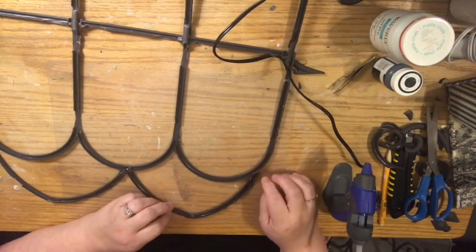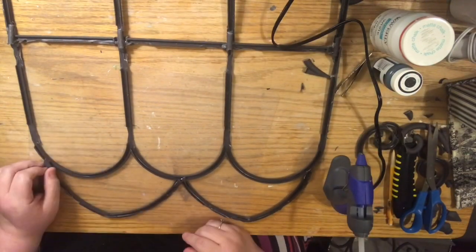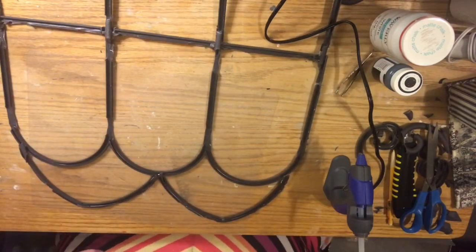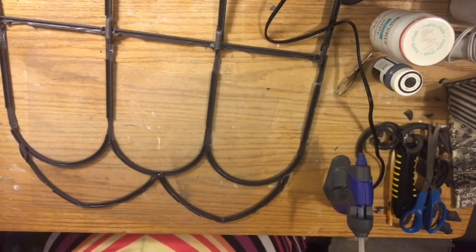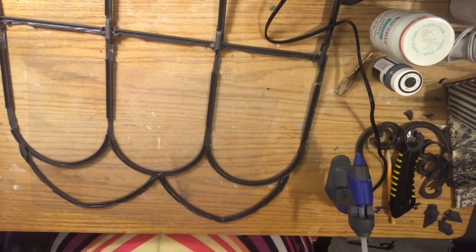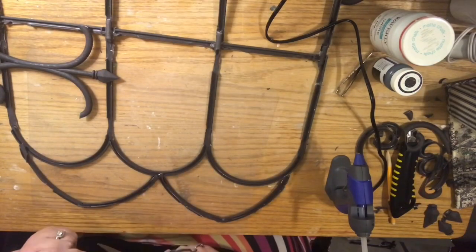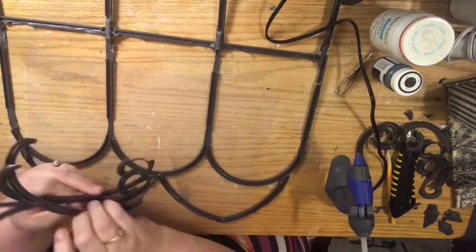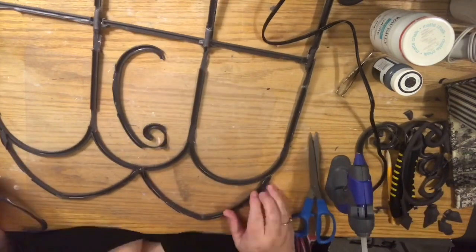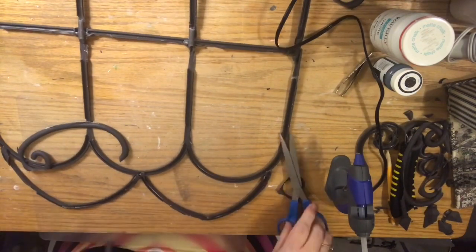Then I was able to make the top arch. I'm sorry I don't have a tall enough camera boom to capture the large size of this. I'm doing the best that I can. We're going to repeat the same thing with the last top arch. Do you see how we've created these sort of peaked arches that have a little peak at the top? To get the actual look of a cathedral window, you wouldn't want to keep those round edges — you'd want to cut those off and create peaks at those points as well.